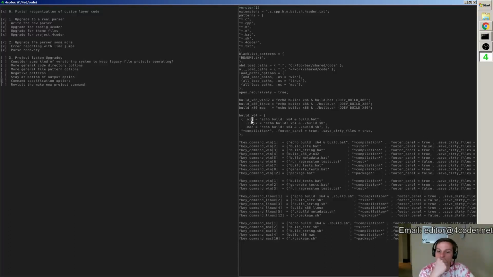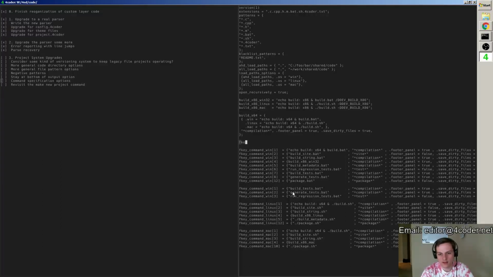So the advantage to this is, first of all, we don't duplicate this out anymore. We would also be able to shorten all this. So instead of having that, what we would then say is something like fkey command 1 equals build x64. And of course, there's no reason why we would have to even have a build x64 line anymore.